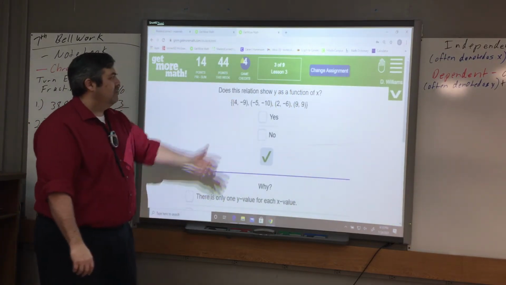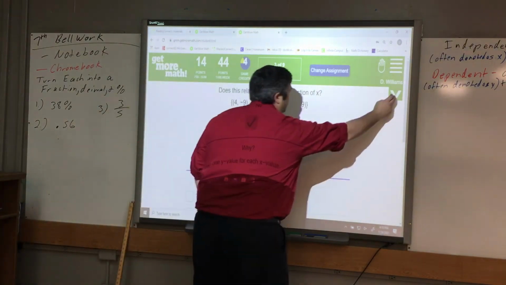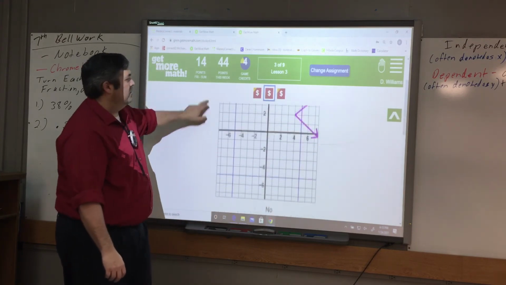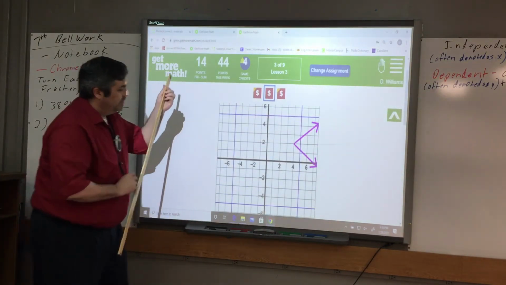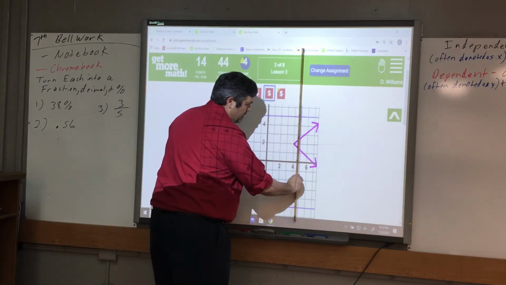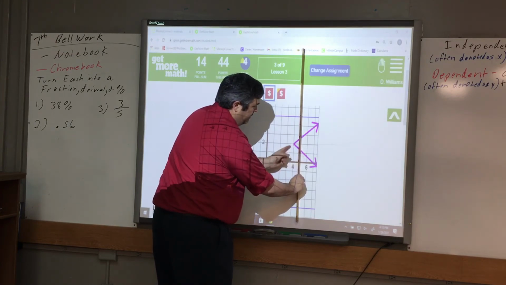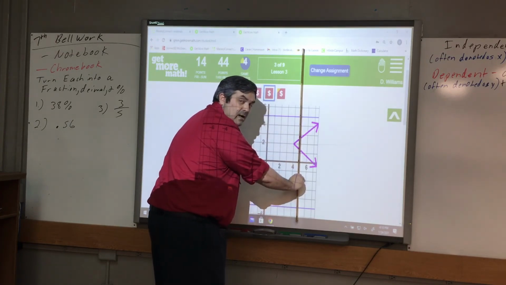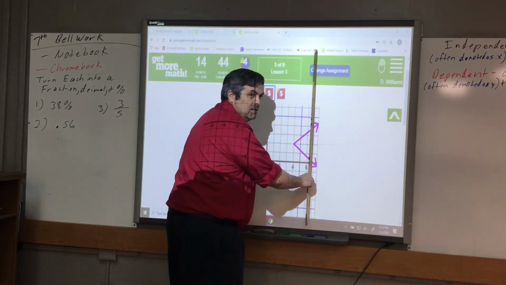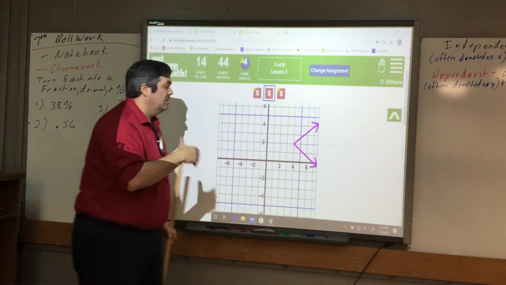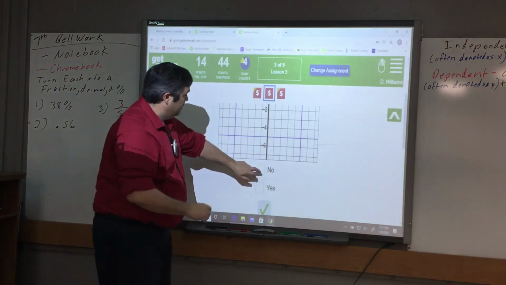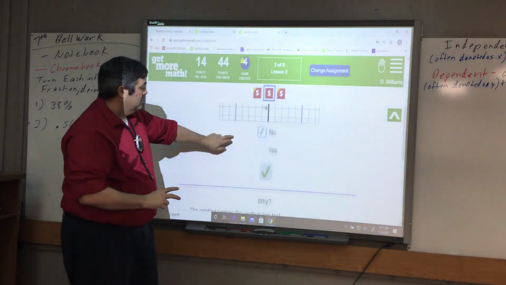Does the relation show y is a function of x? I mean, guys, that's really what we're talking about here. I want to go back, see if they do the vertical line again. Yeah, okay, perfect. Here we go, vertical line. Check this out. As I go through, see how I do my vertical line and it crosses here and it crosses here? That does not pass the vertical line test. Okay, and as I go all the way across, it doesn't pass. It's going through 2 points. Okay, that gives you a good idea of the vertical line test. So this right here is not a function. Okay?